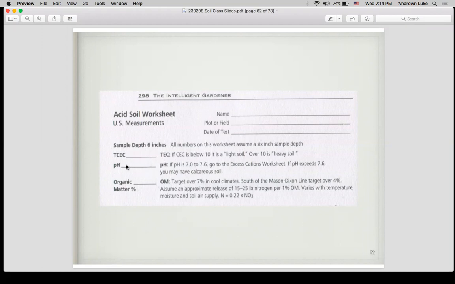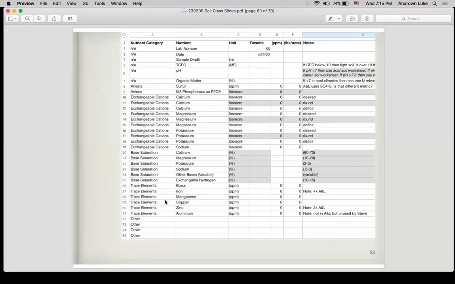And pH is relative to the hydrogen. So that's one type of cation. The more hydrogen you have, the smaller the pH and the more acidic; it is strictly inversely proportional. And then organic matter is another way you can have nitrogen, or you can have it be a part of the cation exchange. So clay and organic matter are going to be able to pass the nutrients you need to your plants. So this is important. It can affect how much nitrogen you need and what kind of TCEC or CEC you have. So those are what you enter at the beginning.